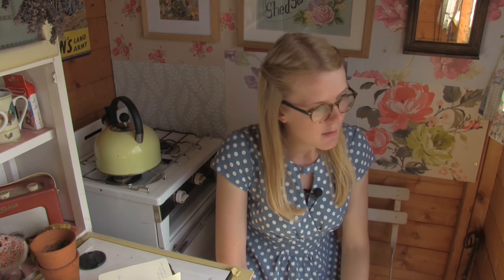So I'm going to pick all the sweet corn today, and I'm going to take some with me to Wales, but I'm also going to freeze the rest because my dad's also growing sweet corn, so we're going to have a massive, massive glut of sweet corn soon. So I'm going to strip all the kernels off, blanch them and freeze them in bags so we can use them throughout winter. So I'll talk a bit about the Three Sisters method, which I was experimenting with this year because I don't think I've talked about it much. And I'm also going to harvest some carrots, harvest some raspberries, and I need to take some lavender cuttings.